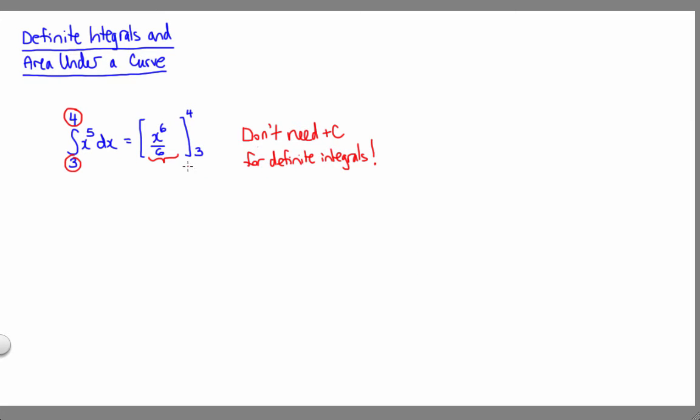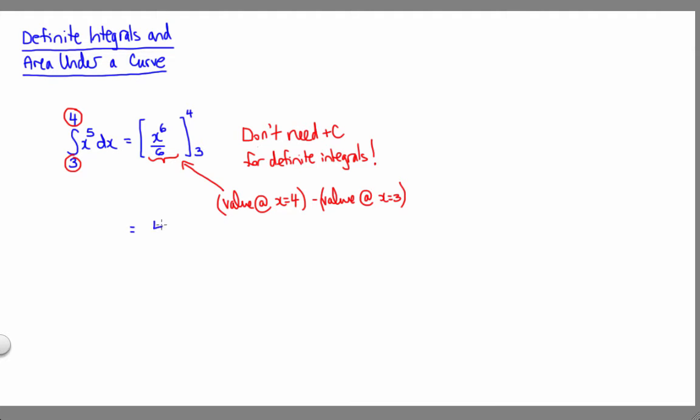Now, in terms of calculating this expression, what the numbers on these brackets mean is that we're going to calculate the value of the function at the top x value, that would be x equal 4, and then we're going to subtract off the value at the lower x value, meaning at x equal 3. So we'll be subbing x equal 4 into our function, figuring out what that value is, and then we'll be subtracting off the value of the function at x equal 3.